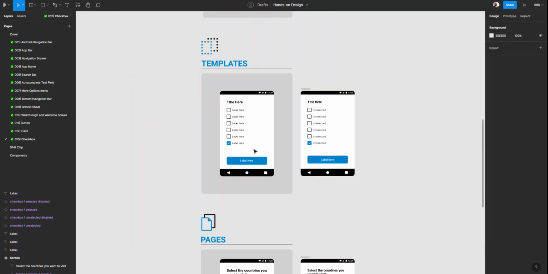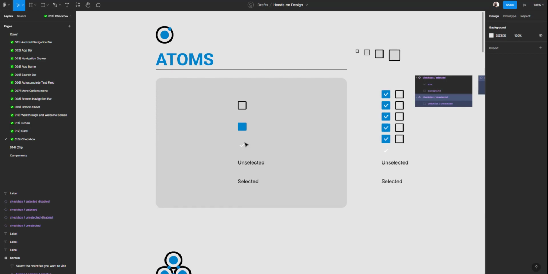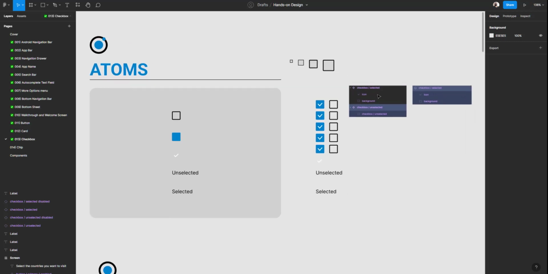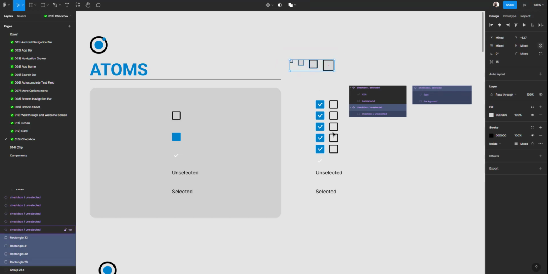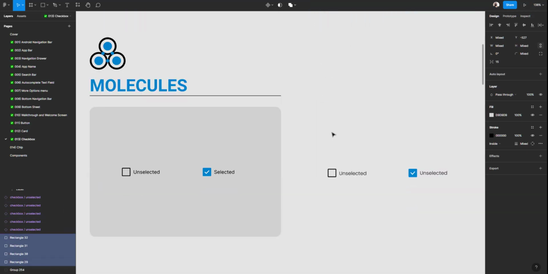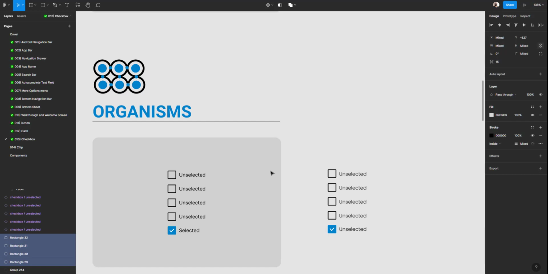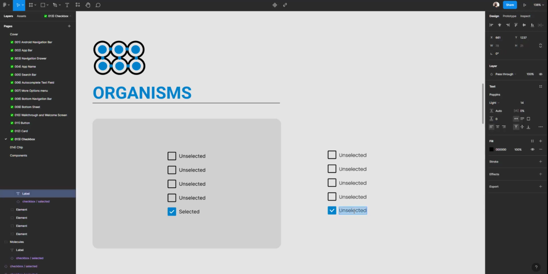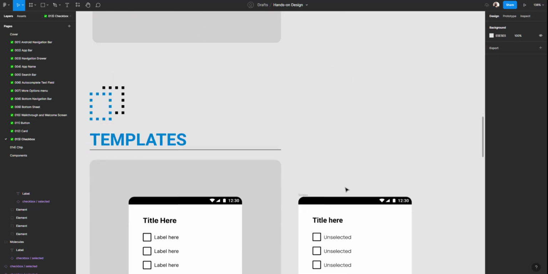So let's recap real quickly what we did. We understood a little more the atoms of this little element, this checkbox. We saw how to organize things in layers and the difference between master component and instance. We talked a little about the eight pixels grid. Then we saw how to build up molecules just like this, as easy as a pie. Then we saw a little of organisms, just organizing things this way. It should be selected just to be right. Cool. Then we saw a little of templates.